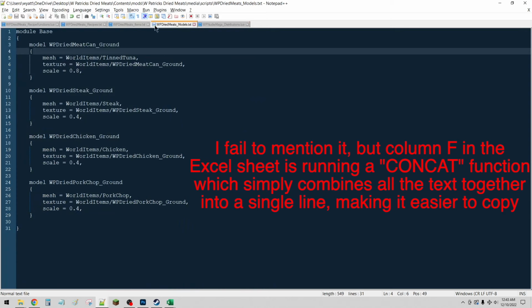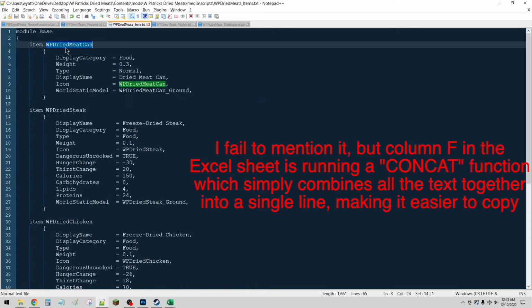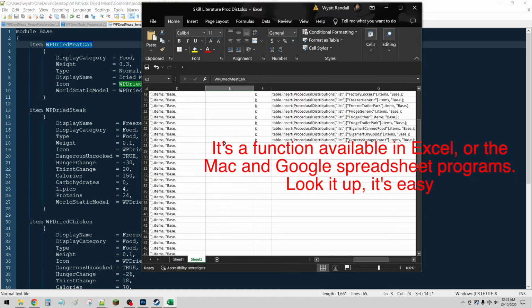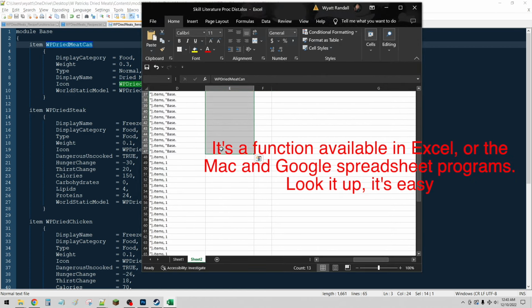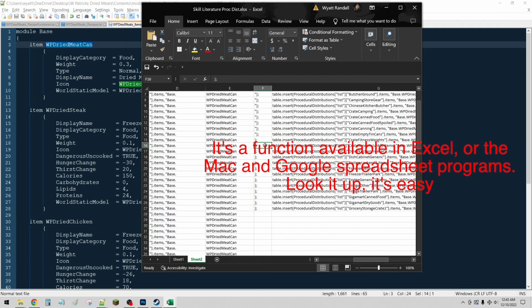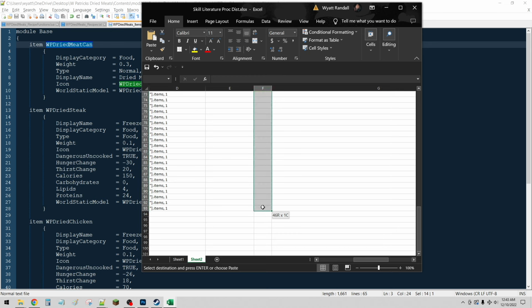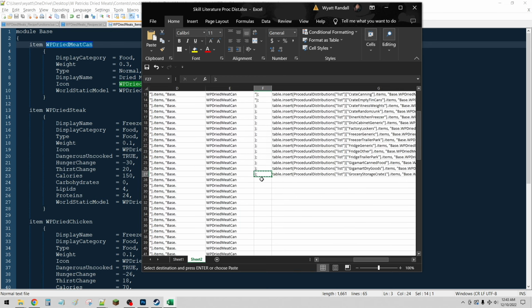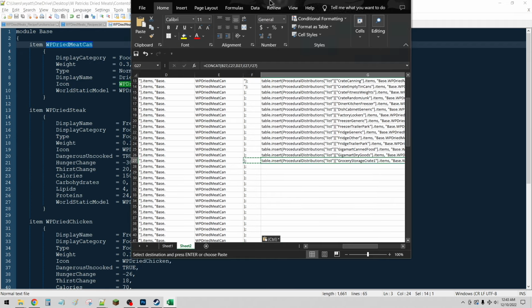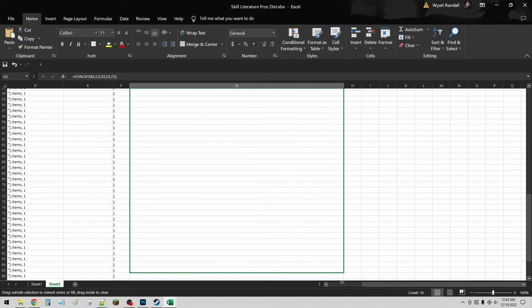So the only one item that we have that we're going to find around the world is WP dried meat can. So we'll paste that here, and we will drag it down to there. And then we'll take this. This has to end with the quote and the other one does not. The one just ends like this. So we'll grab all those, put that there, grab this, and just put it there. And then we will take this and drag it out down to the end of our data set.